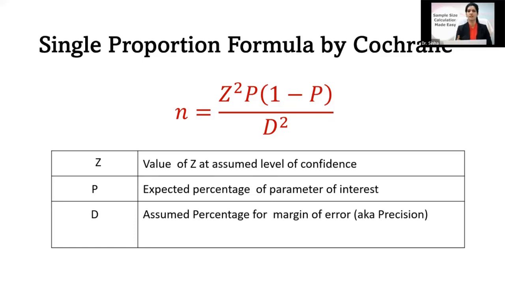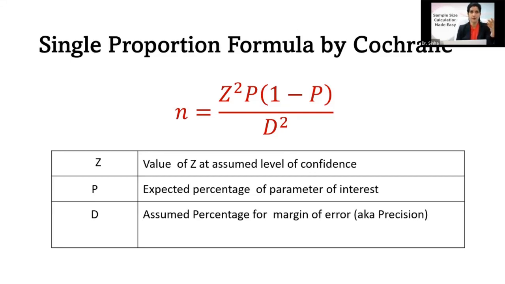So that's why you must have read about this 4pq by L square. So this is again the same thing. If you take the value of Z as 1.96, then it will be 1.96 into, yes, this 4pq by L square is, it's also okay. But generally what we do, we don't have to do it manually. That's what I want to emphasize. You do it in the calculator, because that will give you a write-up also.